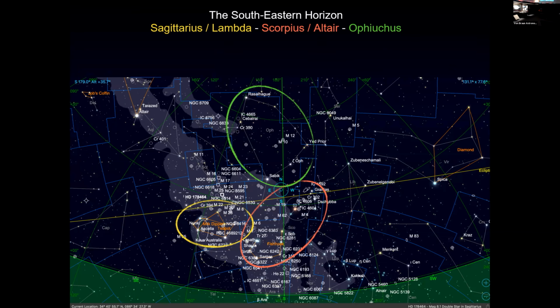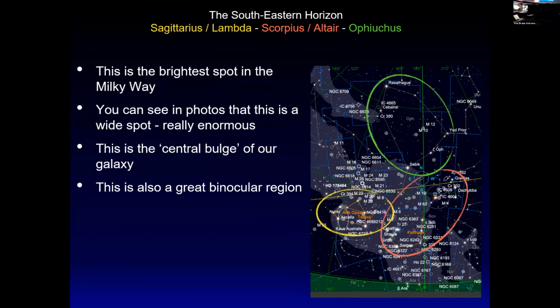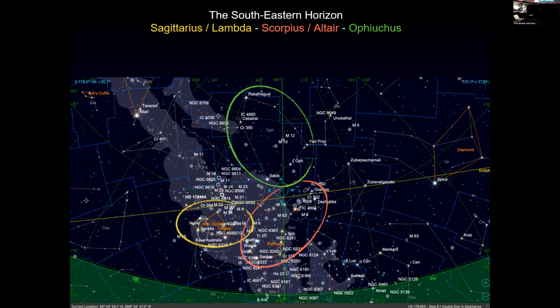So if you go back to August, this is how these constellations looked in August. You can see Scorpius and Sagittarius, and right above it you see this constellation called Ophiuchus. This is the central portion of our galaxy, and the reason it looks so big is this is the ball. When you look at a galaxy, there's a central bulge in a lot of galaxies. This is the central bulge in our galaxy, and that's what you're looking at here.